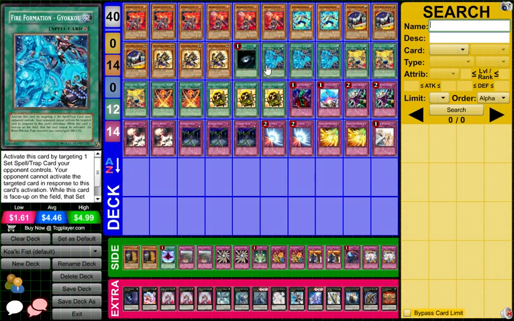3 Fire Formation Gyoko. Just lock down your opponent's back row. They can't use it. They can't do anything with it. They can't chain it in response. So Gyoko is just really good.